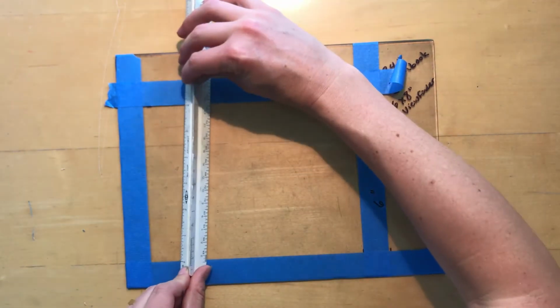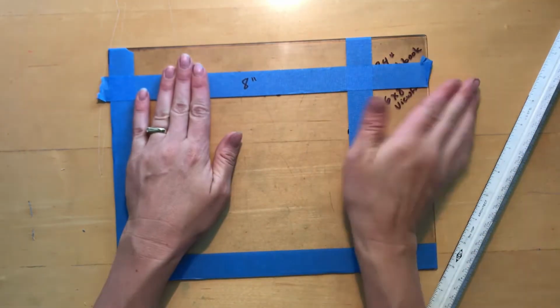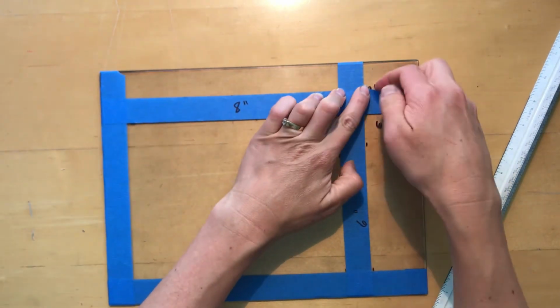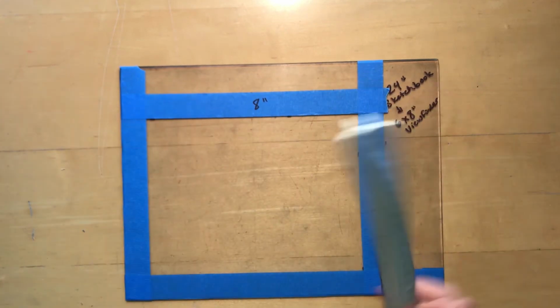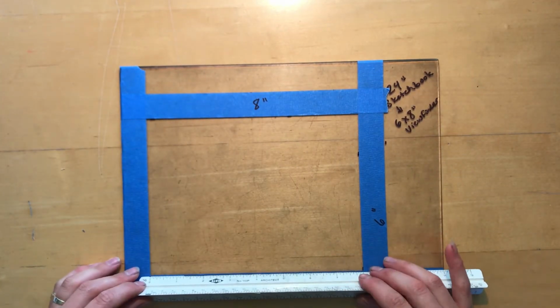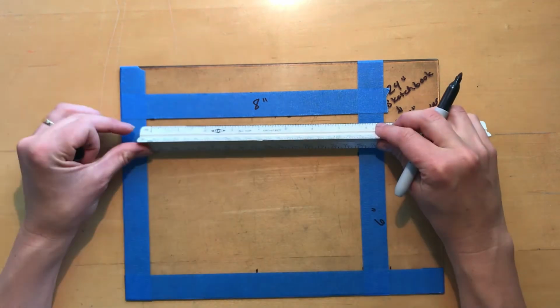In both cases, I'm just double checking my dimensions after I've laid the tape down to make sure that my frame is relatively square and accurate. It doesn't have to be perfect, but you want it in the ballpark of the 6 by 8 dimensions.